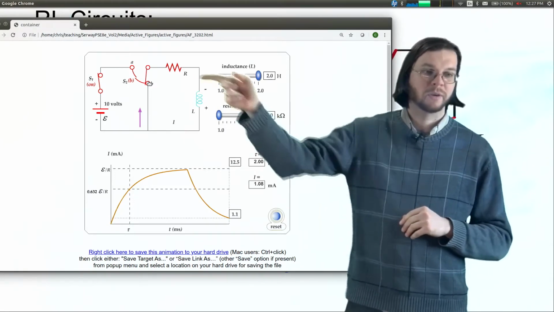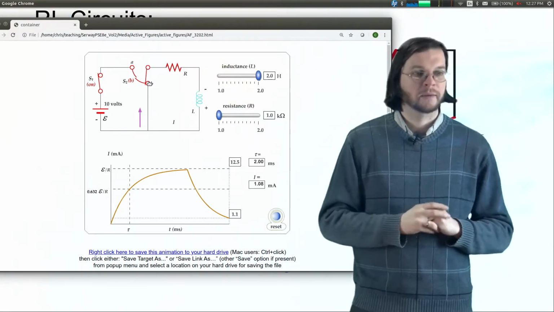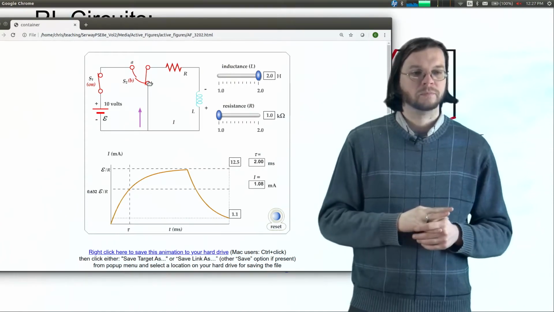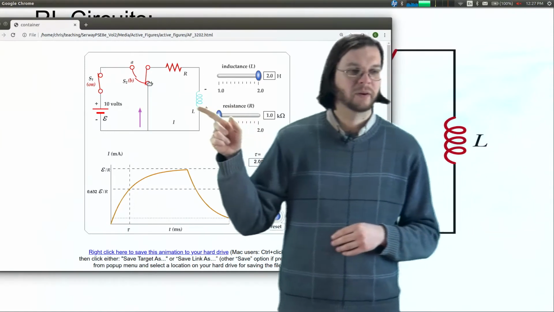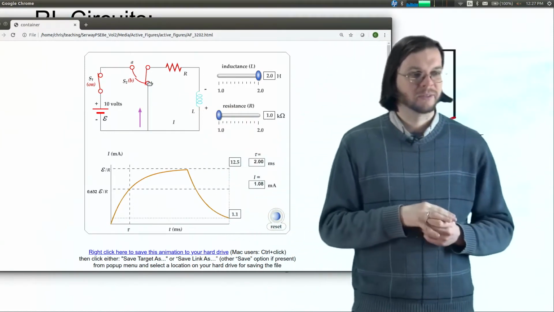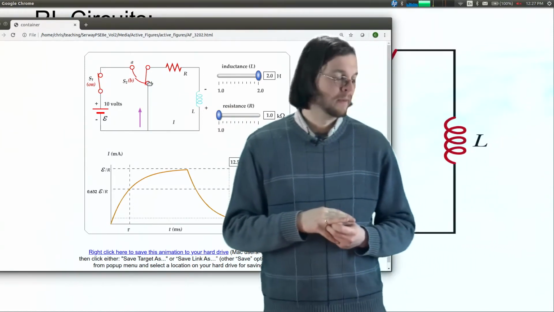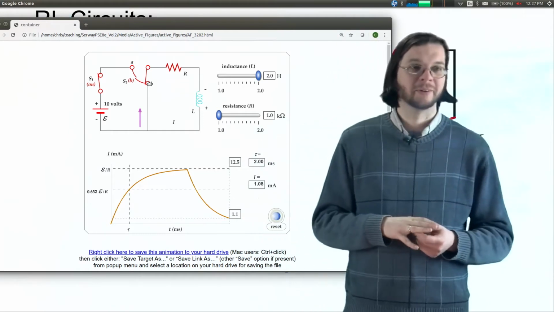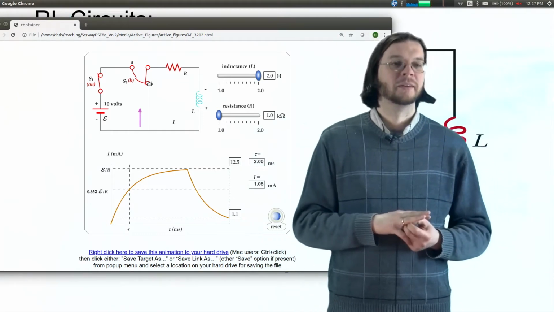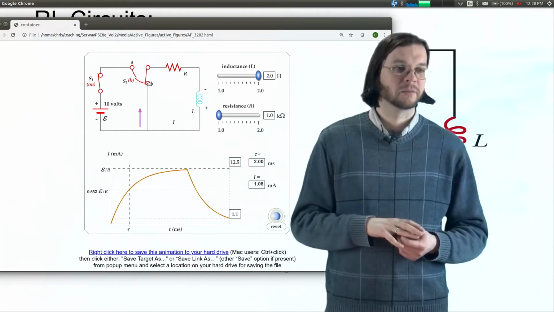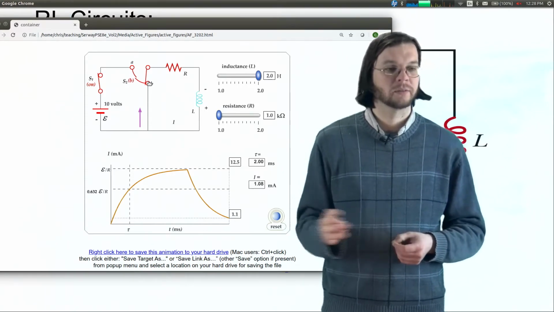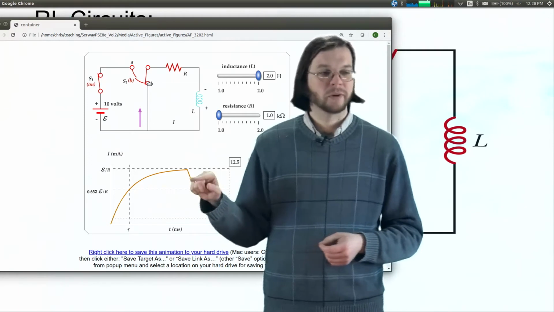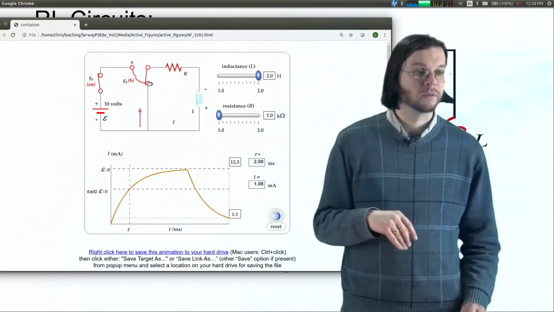Why is it dissipated? Well, we have a resistor here, and that resistor is going to get hot. And so you end up with this kind of decaying current over time. The inductor does not make for a very good battery, right? It kind of runs out of steam after a while, which is why we don't use them as batteries so much. But this is the kind of thing that one would get. So we're going to analyze this circuit in just a second and understand why these curves work out the way that they do.